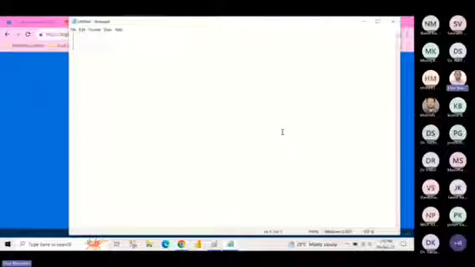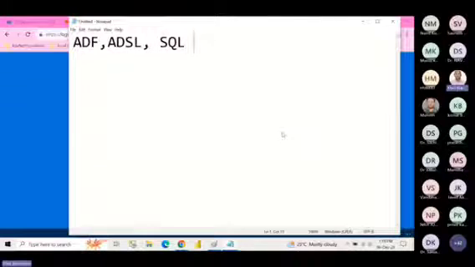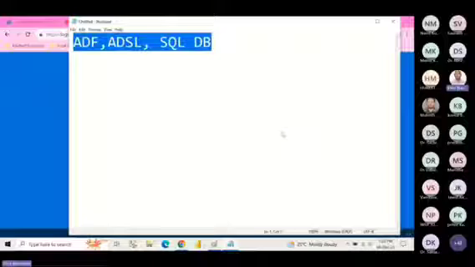You might have seen the real-time scenario where he has used ADF, ADLS, and SQL database, the real-time scenario using these three different resources. Now I'm just breaking these things into small parts so that we can understand.